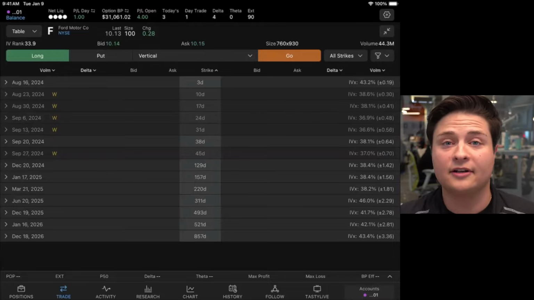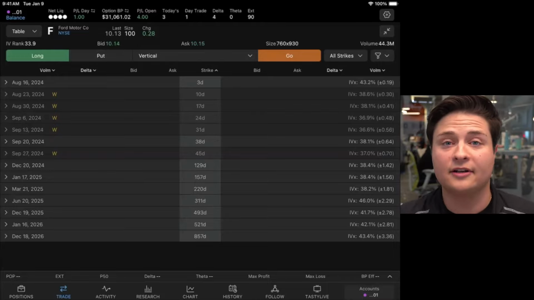It'll line up a closing position for you every time. So then we can confirm that here with our order details in the bottom left corner. You could see we're going to be selling to close and buying to close. Now, once we're satisfied with that, let's go ahead and submit our closing order price.